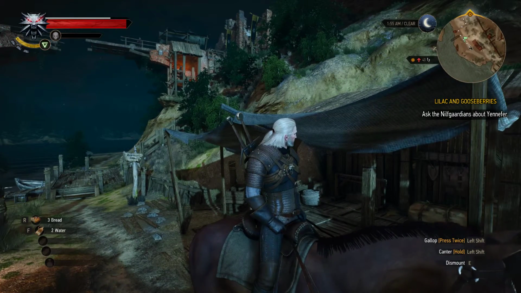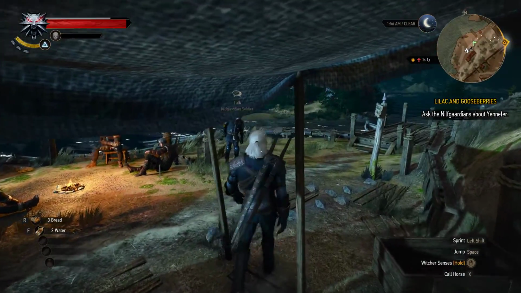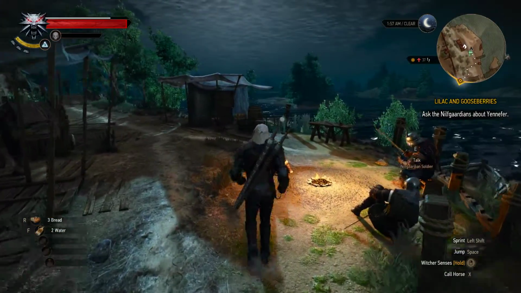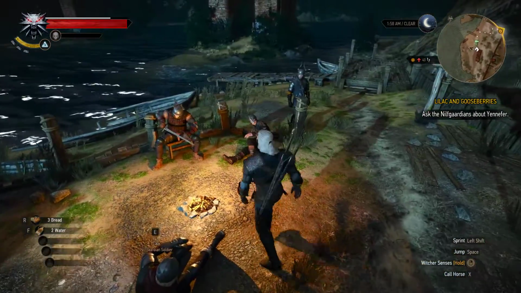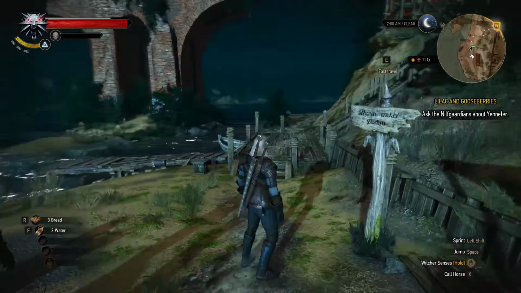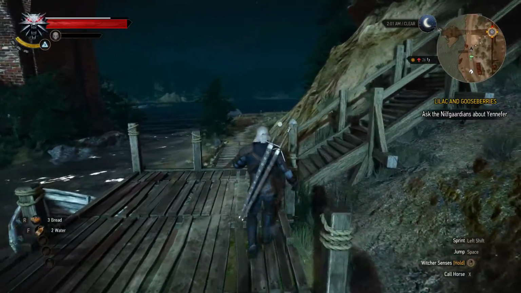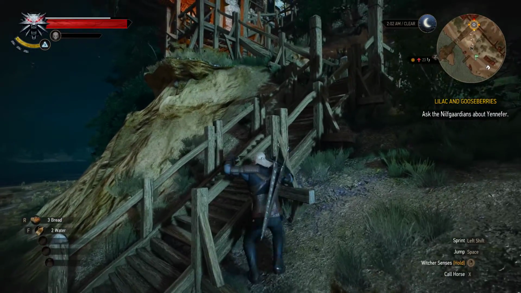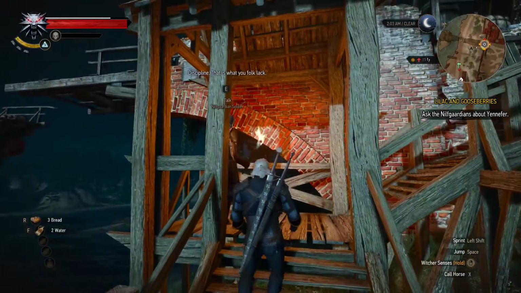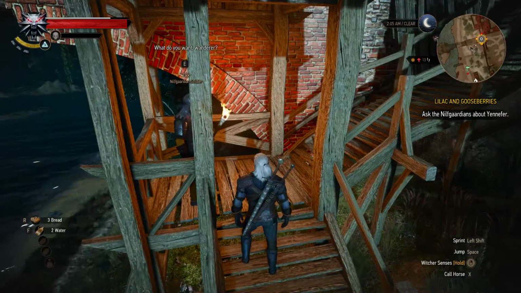Can I take the stairs back there? Probably. Let's get off. Nilfgaardian soldier, let's talk to him. They want to talk to me? Yes. Okay. Yep. Let's do this. What does it say on the post? Okay.